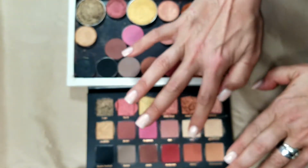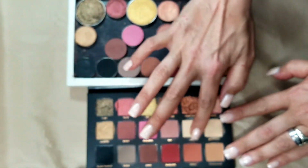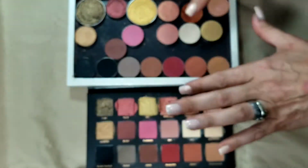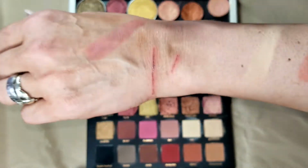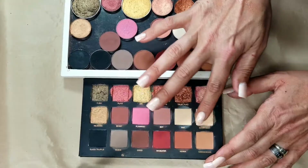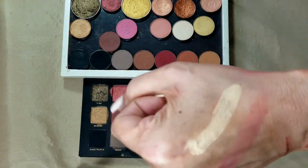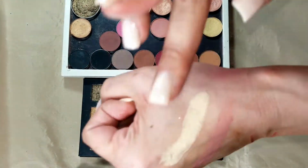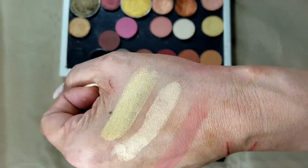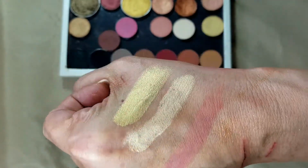This one is Bay. Barely shows up on me. I'm going to build this one up so you can see the color comparison. And Makeup Geek Vanilla Bean. This is Moon Dust. And ABH Gold Rush. This one's a little more yellow, but I prefer it better. This one comes off a little more champagne, but it's weird.